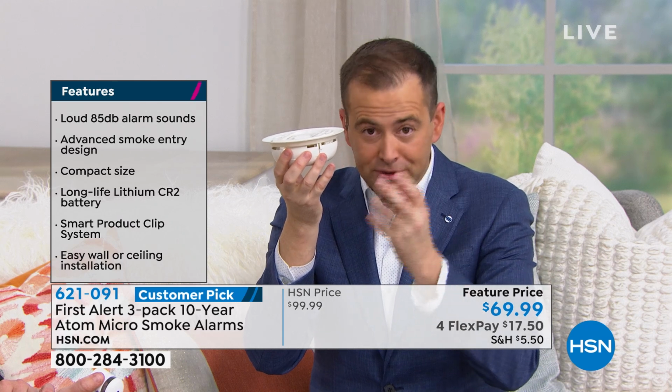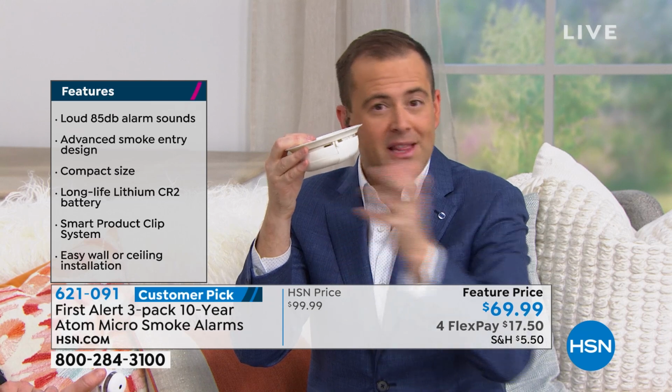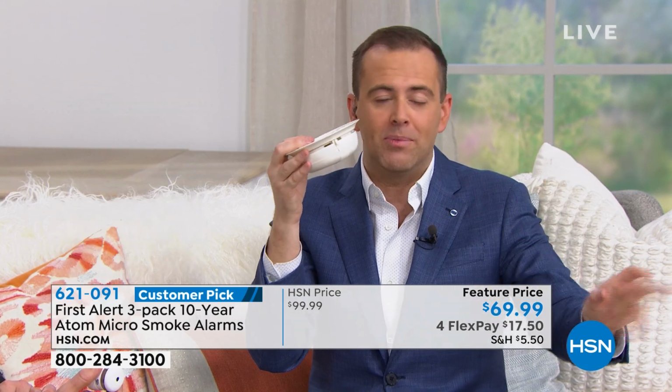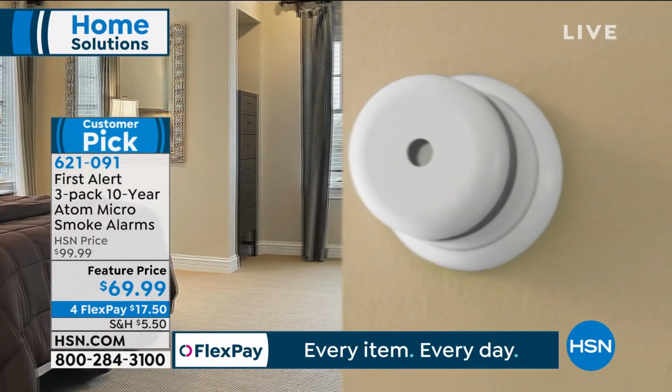And then many of us get upset and frustrated with it, and we pull it down and take the battery out and then we leave it hanging. We don't even replace the battery. We get around to it, but I don't have a 9-volt battery. I'll do it tomorrow. And it's always mañana. It never happens. And then we're not protecting ourselves or our family.